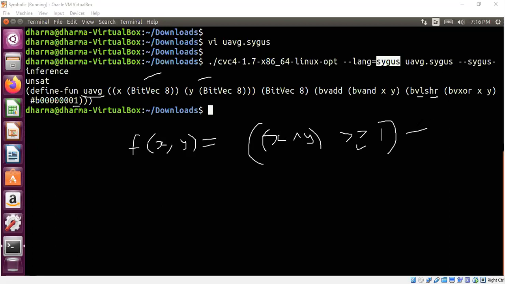We add with bitwise AND of this part, so we add with X and bitwise AND Y, and that's all. This program is nothing but the average of two numbers.